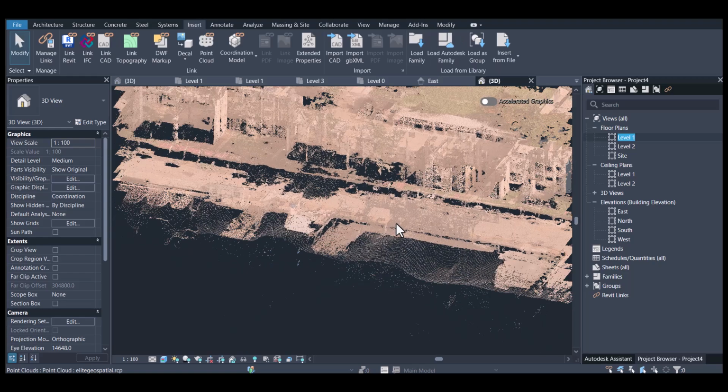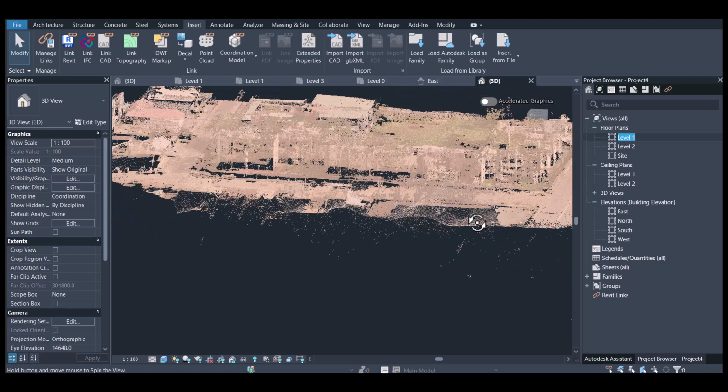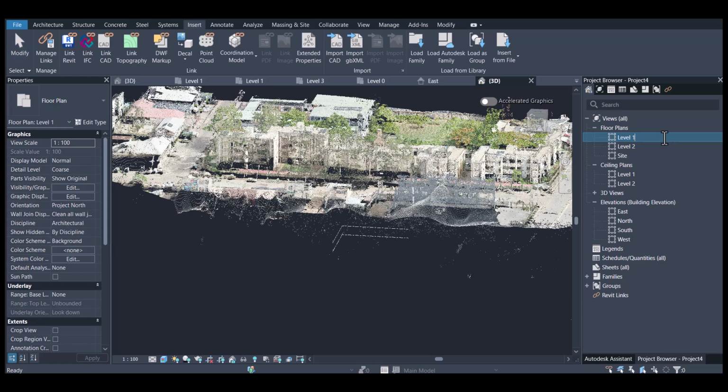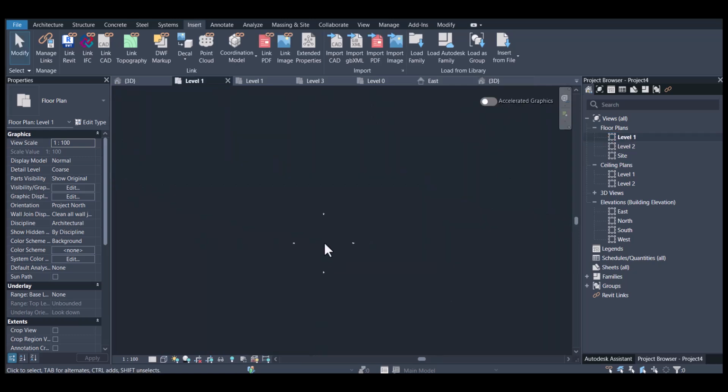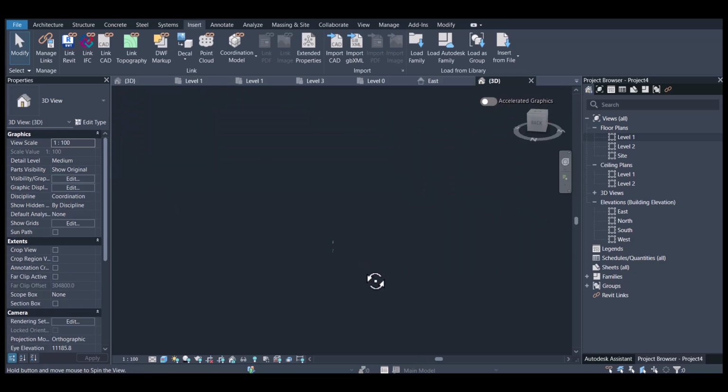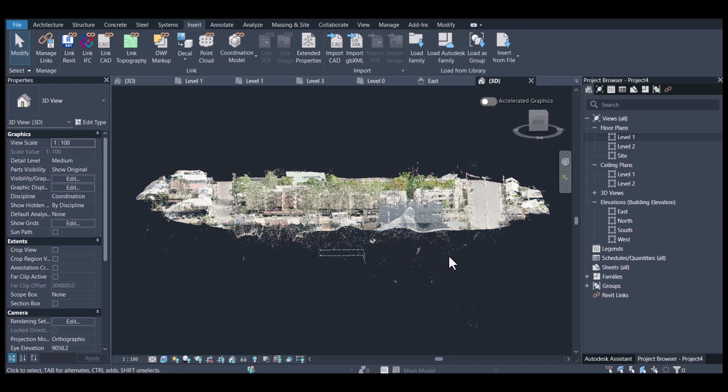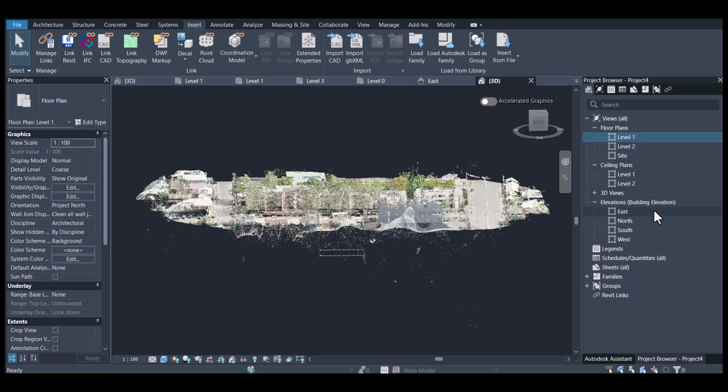So in this case, you can see that I have the file here. I can even come to my level view, and mind you, it's good to import this in a 3D view rather than in a plan view. Put it in a 3D view. So you come to a level, which in this case is above level 1, as you can see here. I just use a shortcut that I mapped earlier on.